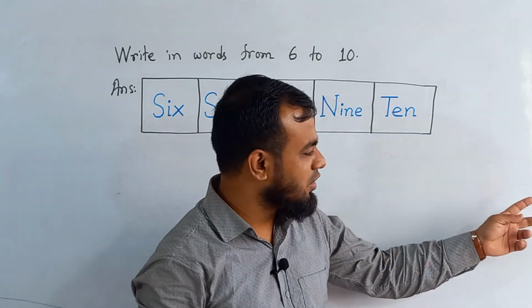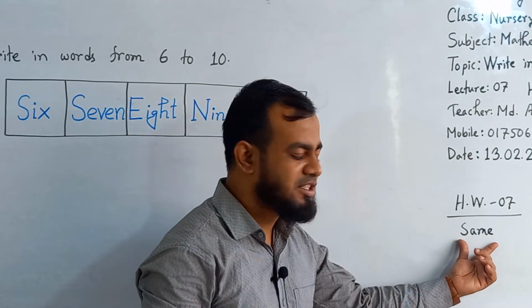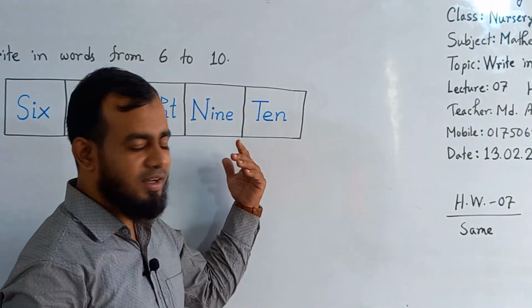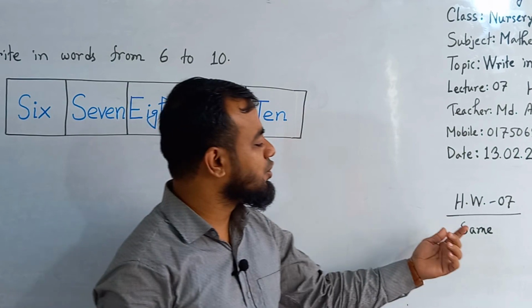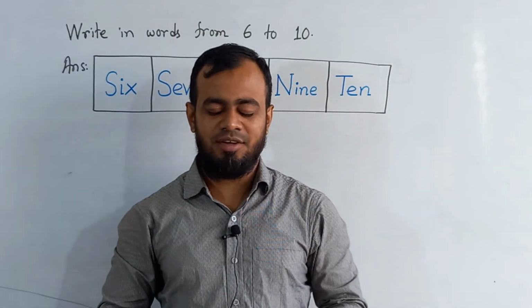And you have a homework. I repeat this homework again. Your homework number is 7 and the homework is the same. This means that what you have learned in the class work today on YouTube, you should do this as your homework, and you can submit all of your homework every Saturday from 9 AM to 3 PM.